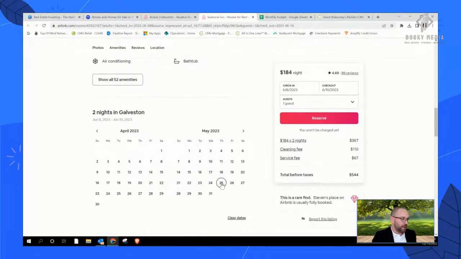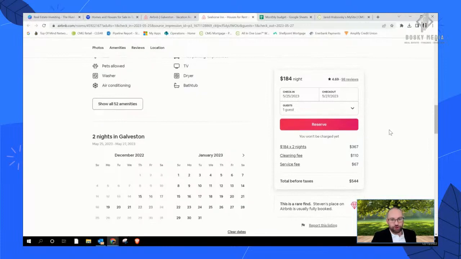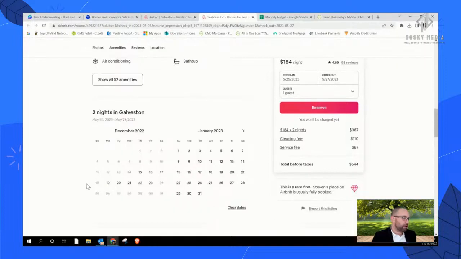But it goes up to about 180. So 180 to 150 a night. We'll call their average bookings at 175 a night. We have a pool. This one doesn't. So we can round up and say we'll be able to charge about 200 a night and probably get booked.